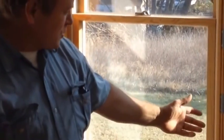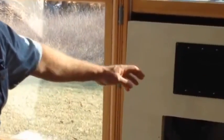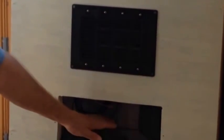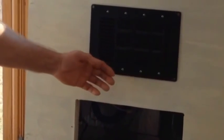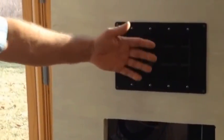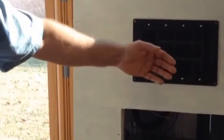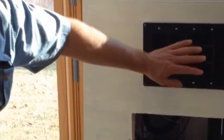Here we are with the water-to-air heat exchanger blowing hot air from the solar trough heater. The air comes in over here, and there's a fan that blows it through a coil. The water goes through the coil, and the cold air blows through it, gets heated, and goes hot into the house. The air is probably about 150 degrees coming out.